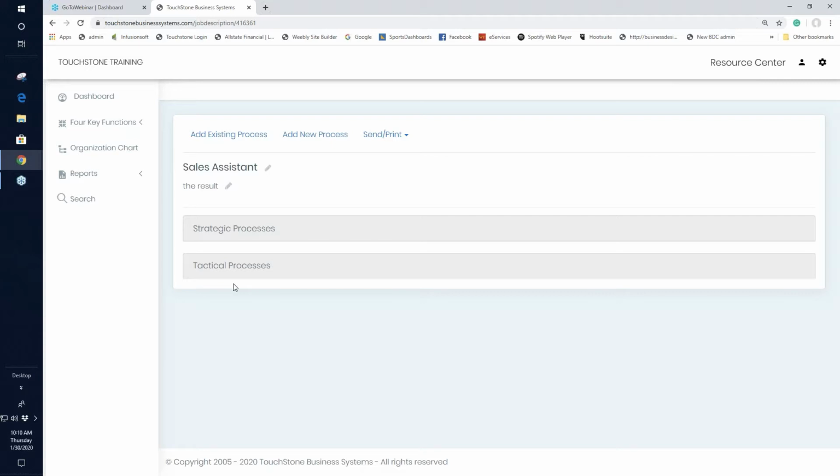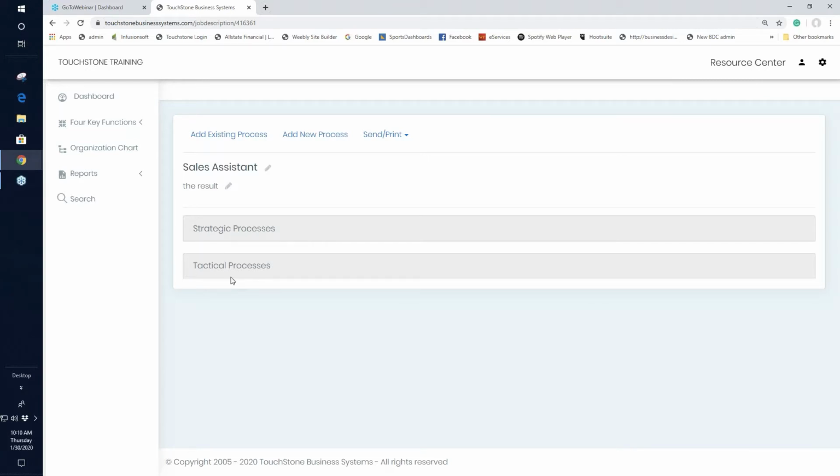So it's strategy work, building things, reporting, and managerial work. So typically work like that is done by a managerial position. So a sales assistant position like this one may not have any strategic processes. But if this was a managerial position, then all of the strategic and managerial processes would be listed here.